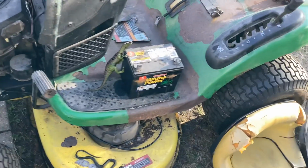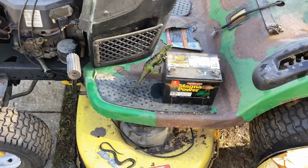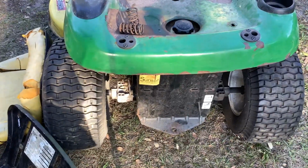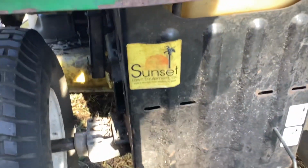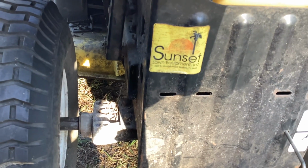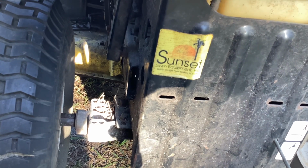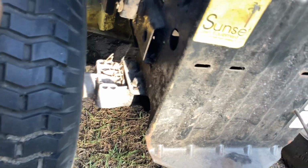We got 60, 65 plus the battery, because I had to go back and buy the springs. This Sunset Lawn equipment, I looked them up, out of business. All these joints are going under for some reason. I don't know why. Maybe people don't take equipment in to be serviced. They're just going out and buying new. When it breaks down, it goes to the street for the scrappers to pick up.